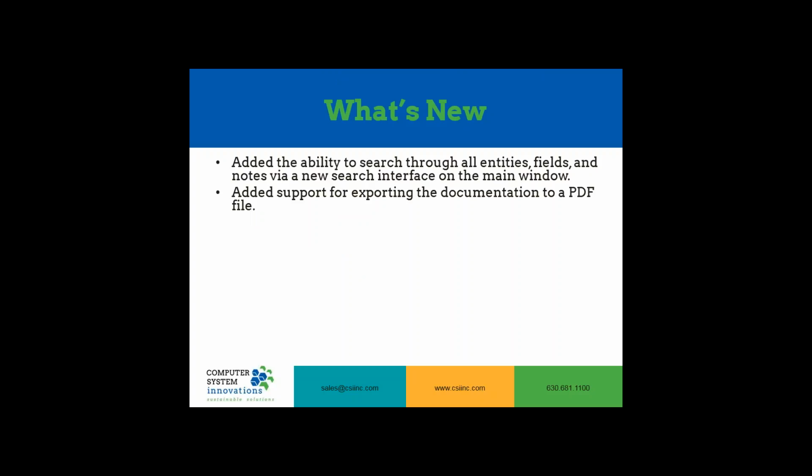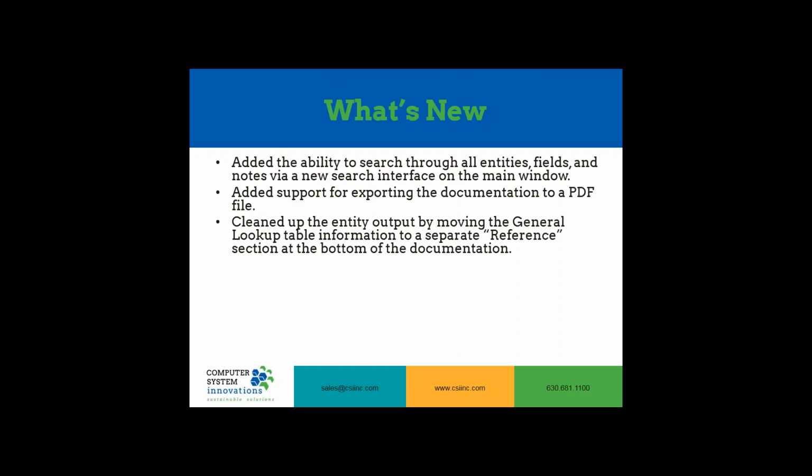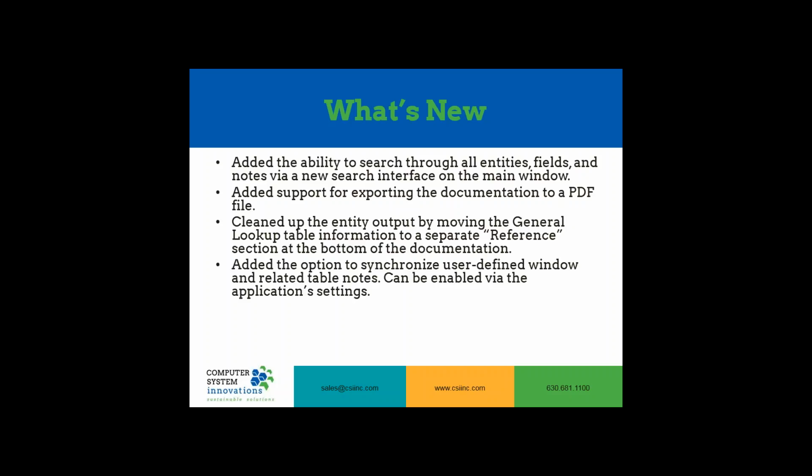We now can export to PDF. It used to be only HTML. The output, all those lookup tables, used to make the documentation really crazy. So if you just wanted to look at one of your windows and it happened to have, say, 10 or 20 lookup tables, that made the documentation span several pages. So we thought it was important to keep the tables and activities concise. And as you saw when I clicked on interests, I went all the way to the bottom. So we're doing the lookups now at the bottom.